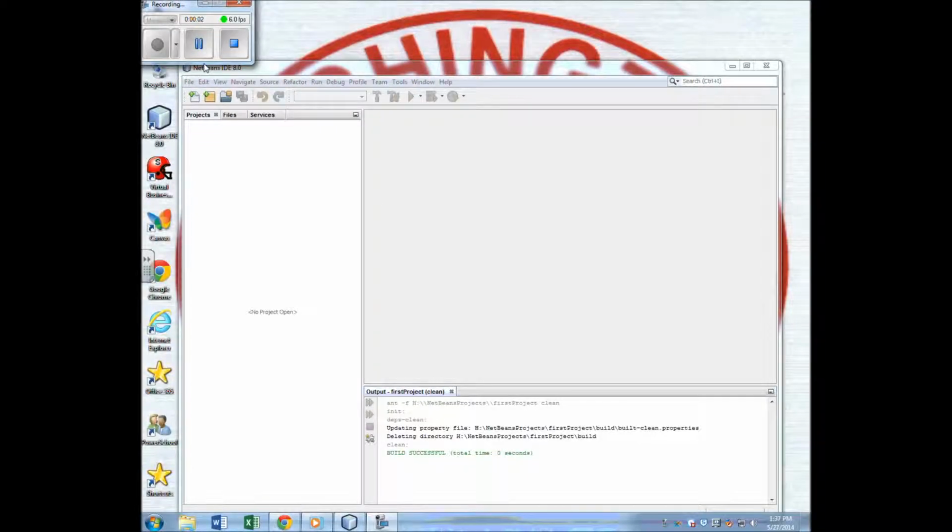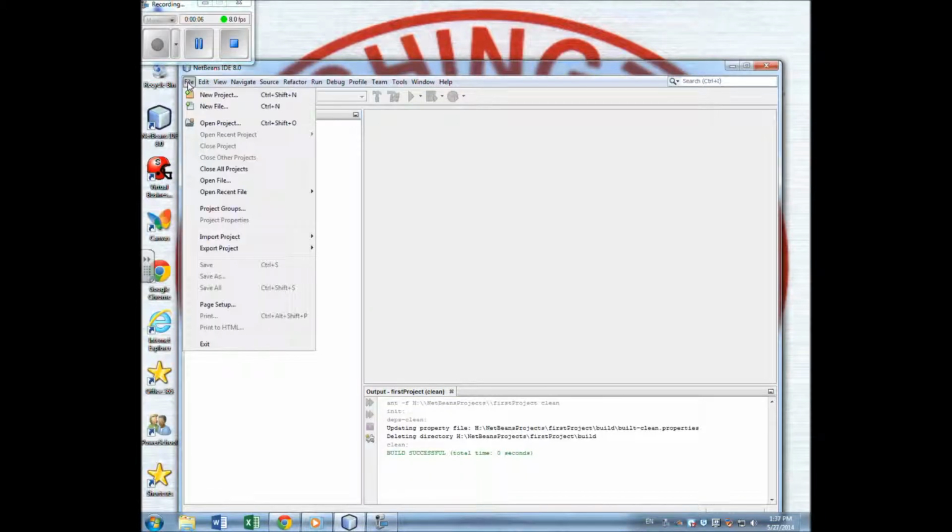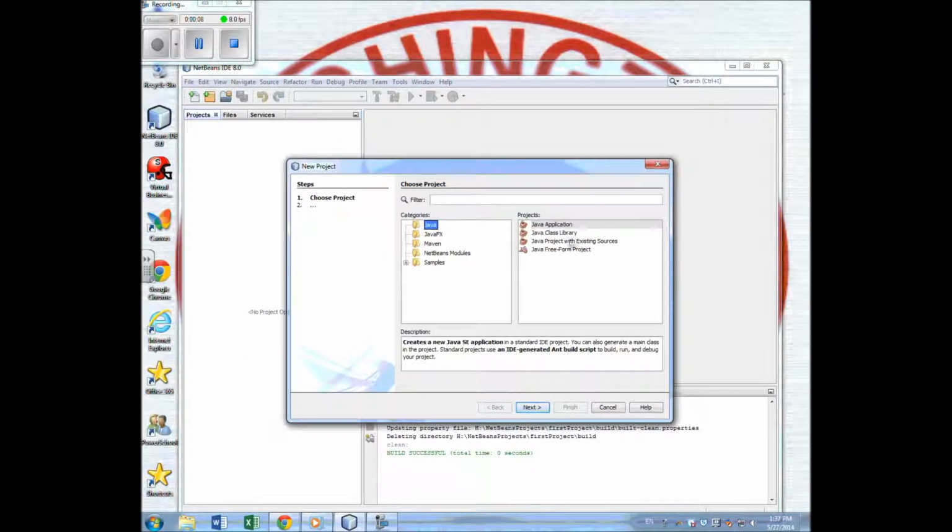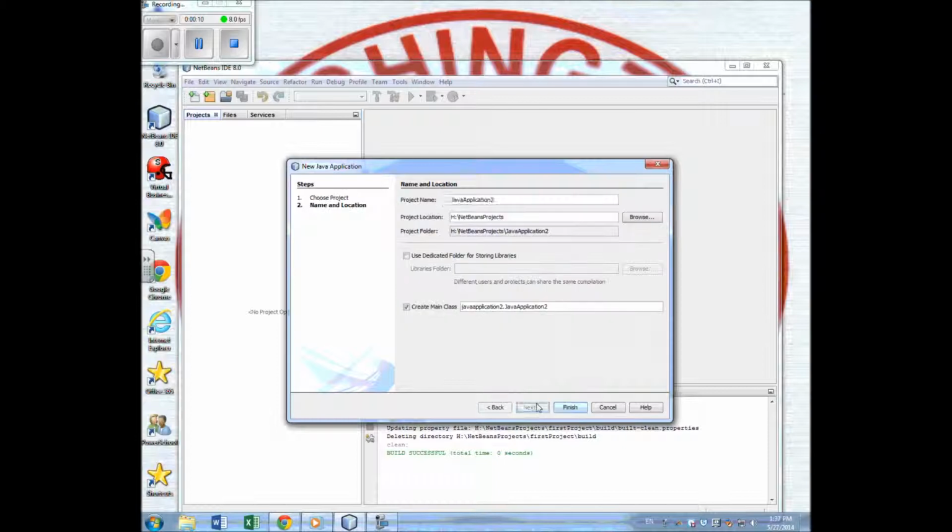Okay, so the first thing I'm going to teach you how to do today is open a new project. If you click File, New Project, Java, and then Java Application, click Next. You can name it whatever you want, but I'm going to name mine First Project. And you go down here and you name your class. That's what's going to show up over on the left-hand side whenever you're trying to find your project. So I'm just going to leave mine like that. And click Finish.